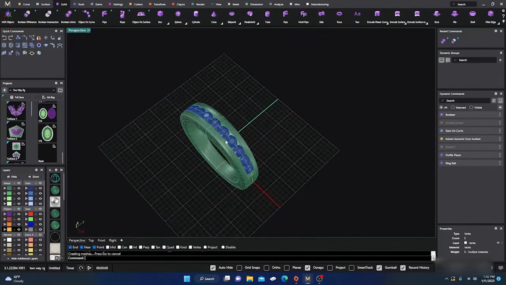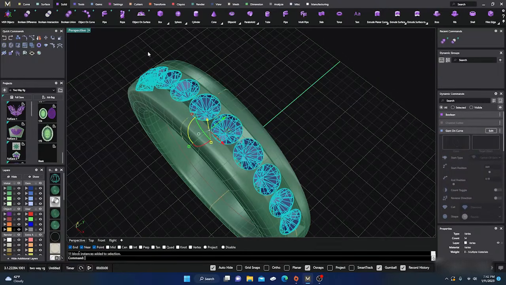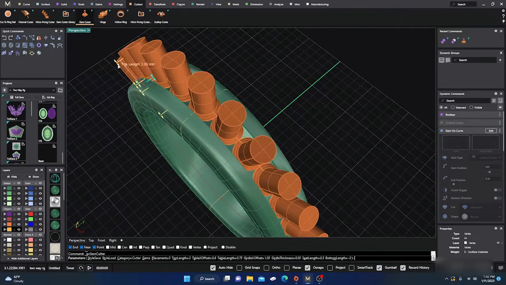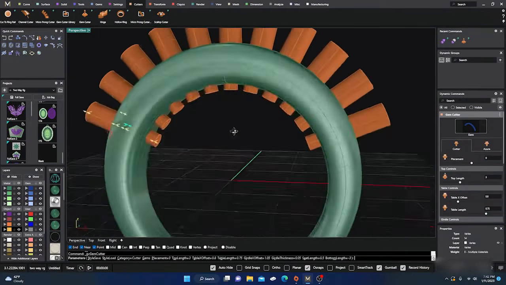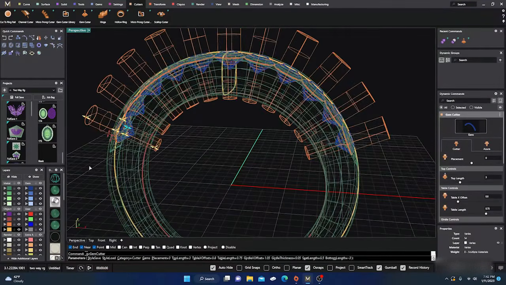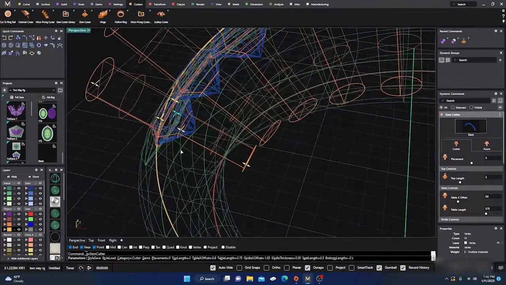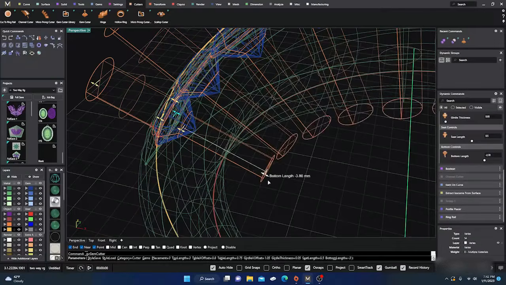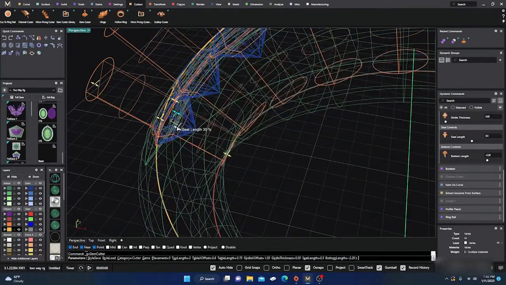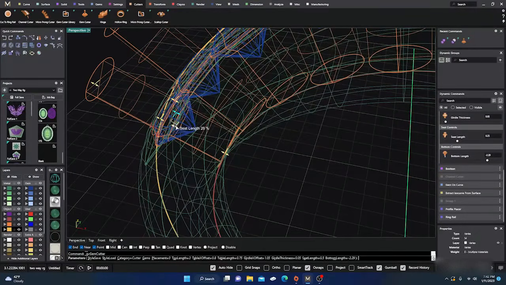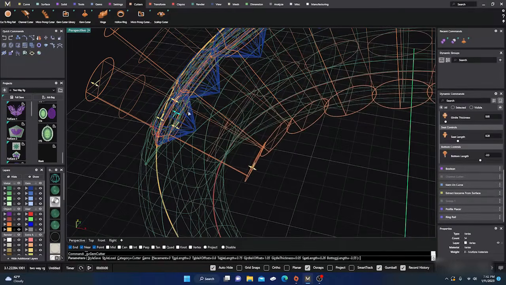All right. So from here, what we need to do is we need to punch those holes in there. So again, that's a cutter thing, right? So we'll go back to cutters, and you have something called gem cutters, and they are also dynamic. So you can click on those while you select your gems, and they place cutters out there, right? Now you can turn to your wire mode, and you can do manipulation. Now cutters, there's a lot of things in here. You can manipulate depth, so how deep you want it. You can manipulate how big the hole, round the hole is. You usually want it a little bit smaller than the girdle of the stone.